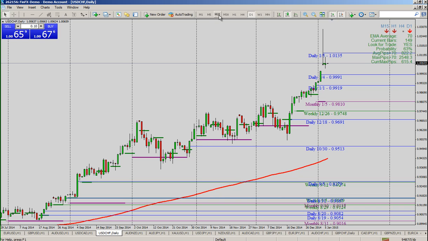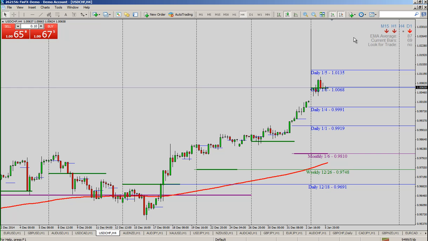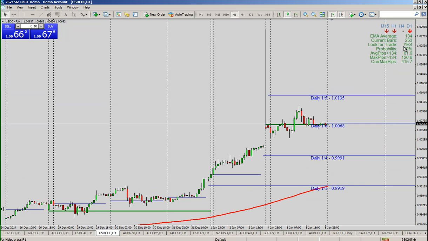We've got some nice things on dollar Swiss franc as well. So as we expect a little bit of pullback on euro dollar, we'll see some pullback on dollar Swiss franc as well, and we will want to buy dips on this pair. So the indicator is getting pretty intense here. We've got some pretty overextended setups here. 415 pips with a previous max pip of 126. There definitely should be some nice pullback there.